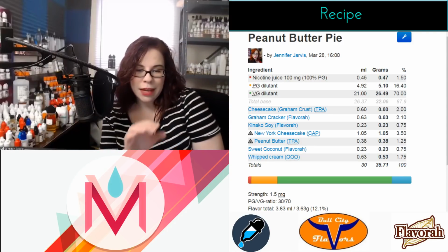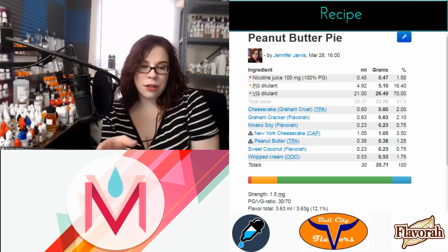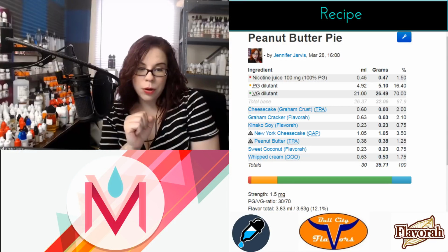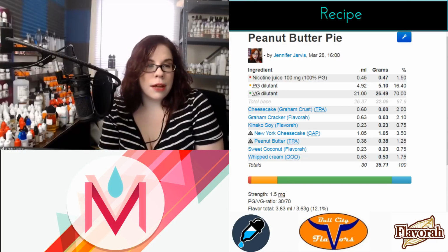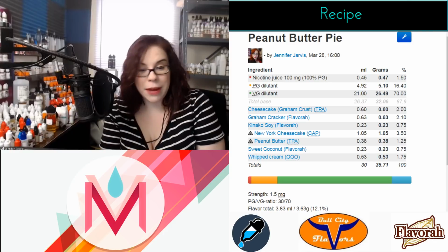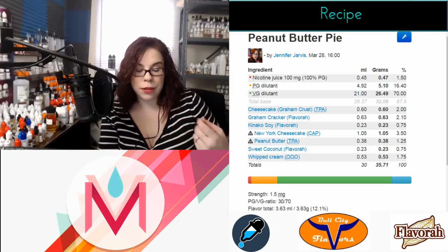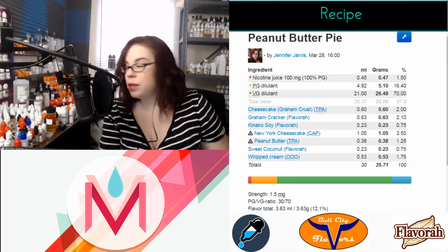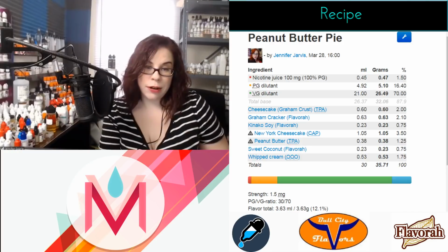And the last bit on it, I did sweet coconut just to give everything creaminess, and some One-on-One whipped cream on top. I just went super simple. I thought it might be a recipe that other people may have the ingredients for. You could sub out Flavora's whipped cream. You could probably even sub out TPA's whipped cream if you don't have One-on-One.